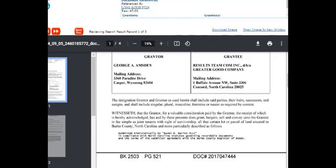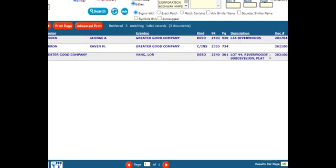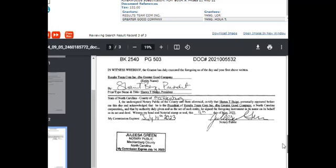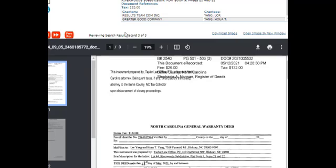And then, let's take, sorry, I got to start all over for this, but I'm not going to go to the amendment. That's something you guys can look up yourself if you'd like. So this is when I sold it. You guys can see warranty deed was through an attorney, and it was from Greater Good Company. That's my address to them. And you can see where I sold it. Sold the property to him, signed it, had it notarized, sent it in. Very straightforward. Great net on this.